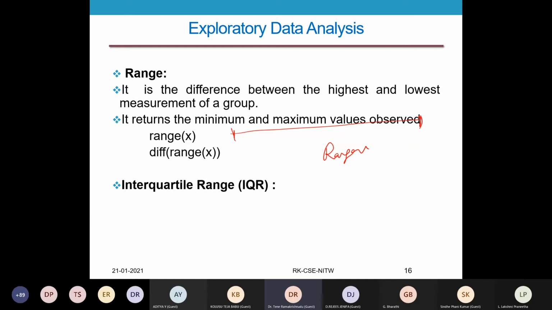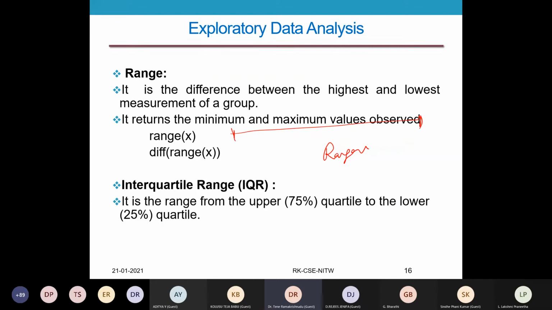Just now in the beginning I mentioned that some techniques help us to identify the outliers. In outlier detection, this IQR is used. Based on the IQR value, we will identify which values come under the outliers. It is the range from the upper 75th percentile, the quartile, to the 25th quartile.